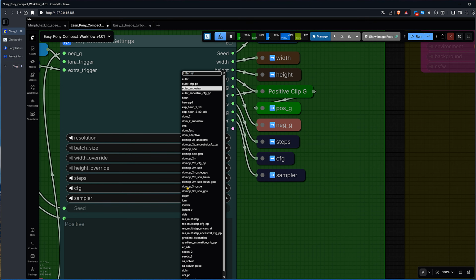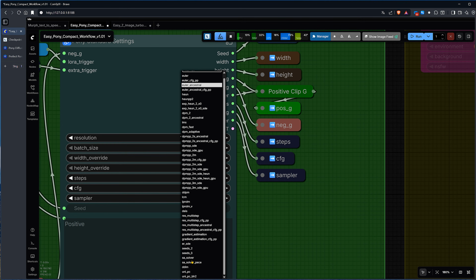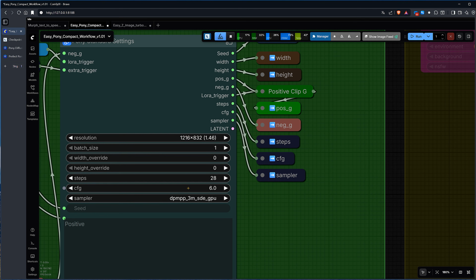Pony loves Euler A. It just handles the style best, and is super forgiving. If you really want to experiment and need more details, take DPM++2M SDE. But do not drive yourself crazy with the selection. The motif is more important than the math behind the sampling. Trust me. Stick to the basics and master them.